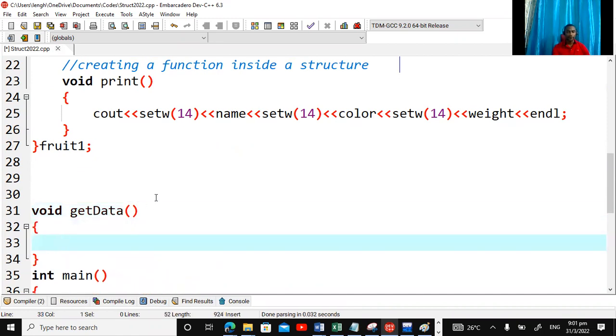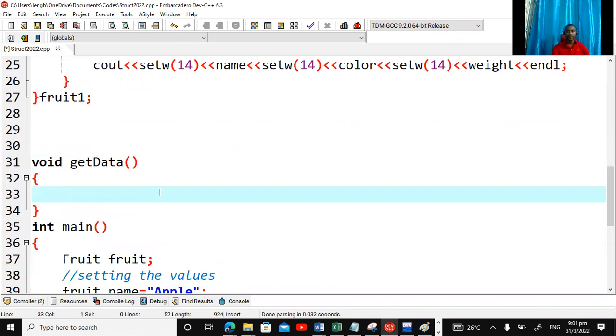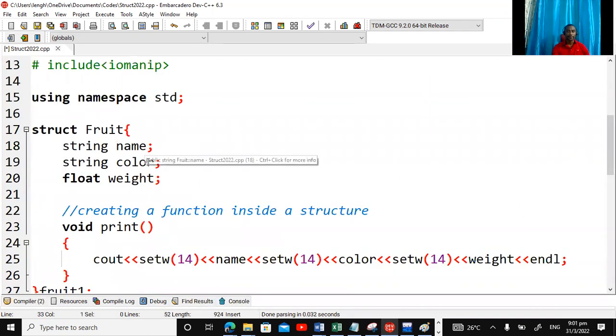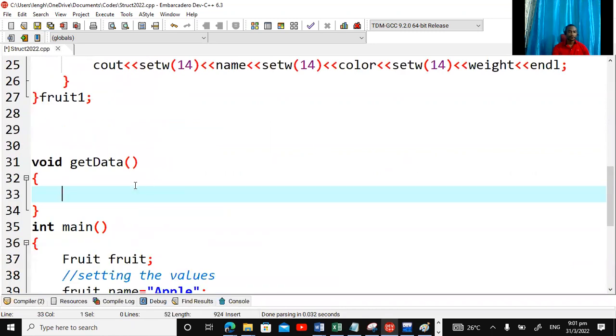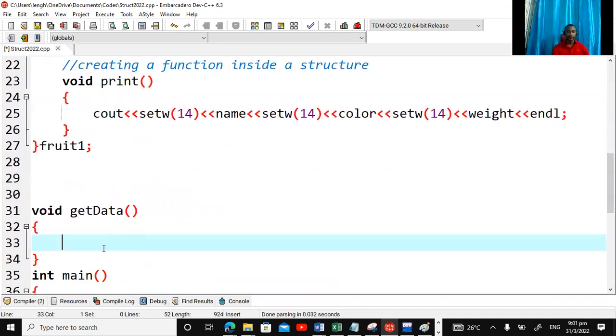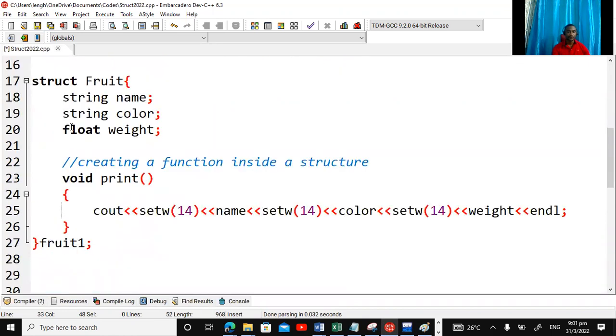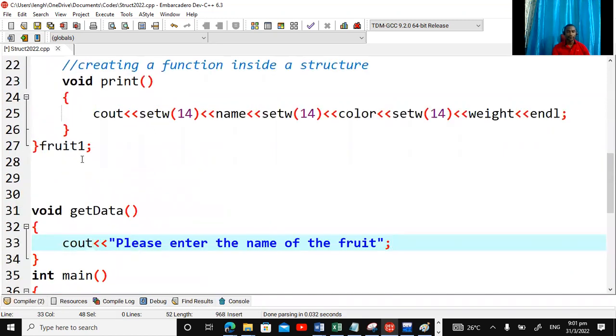What this function is going to do is prompt the user to enter the values for name, color, and weight. All right, and we're going to be storing those into our struct. And so I'm going to create another struct variable that I'm going to use.